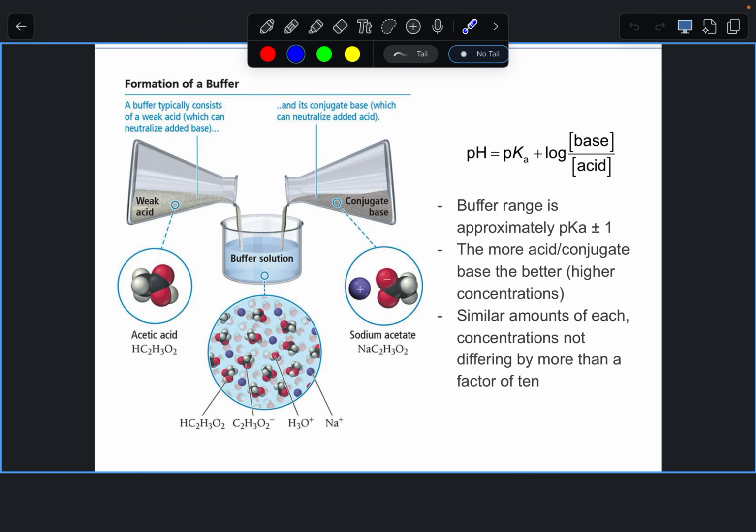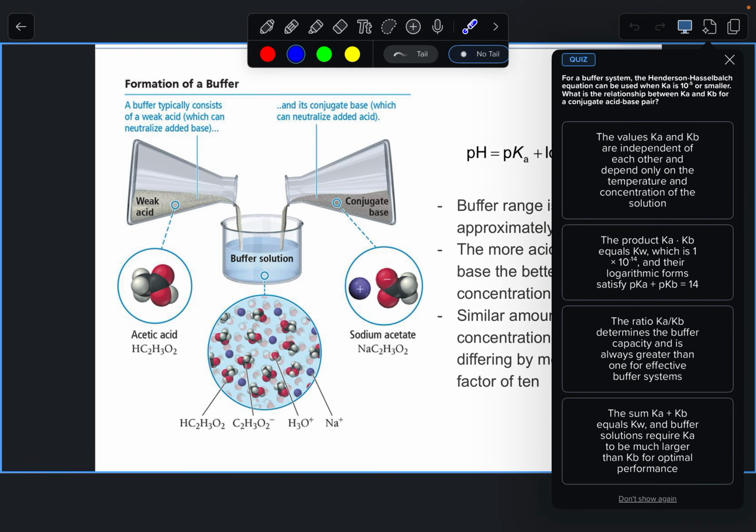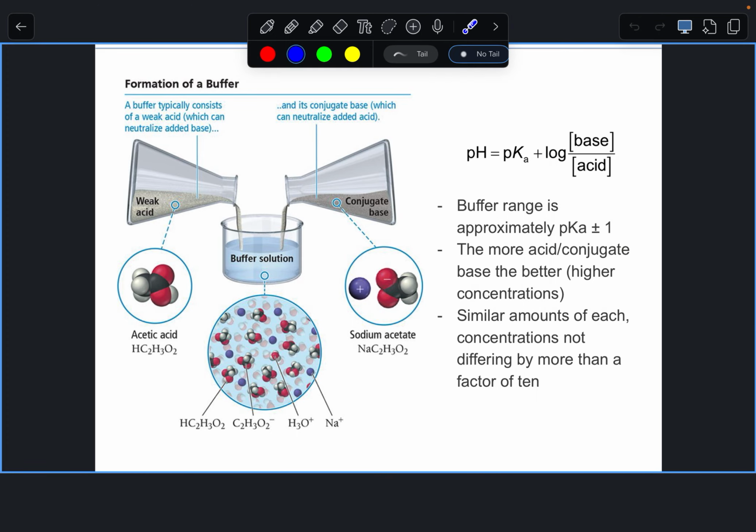Okay, so a couple concept things about buffers, and then we'll do lots of sample calculations. Probably not a ton that I'm gonna expect you guys to do just because it's new. So we'll do most of the calculations together, and then we'll have a couple practice ones at the beginning of class on Wednesday, okay?